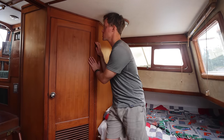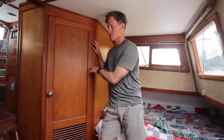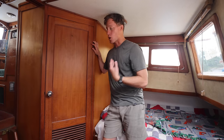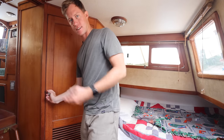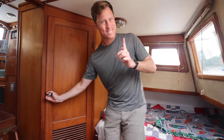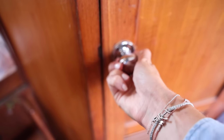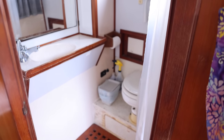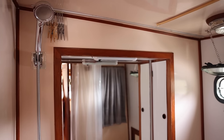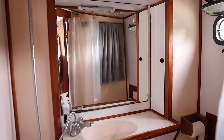Now for one of our first two heads on board. If you don't come from a boating background, a head is also the toilet or the bathroom. It's called that because it used to be at the very front, or head, of the boat, and it just went overboard in those days, but not anymore. Both of our heads are what's called wet heads, which means they're a combination of toilet and shower, and there's a shower curtain that goes around to narrow the water down into the basin.